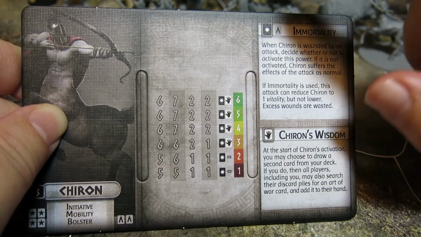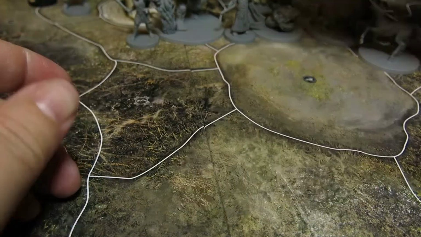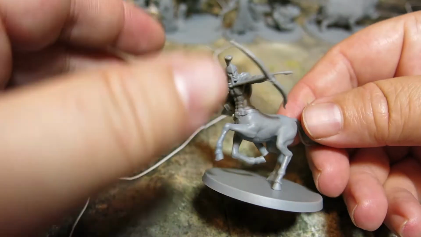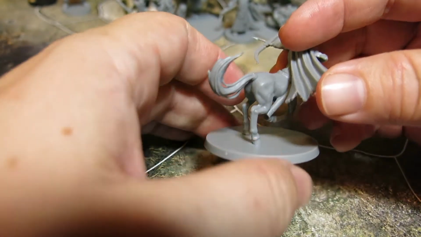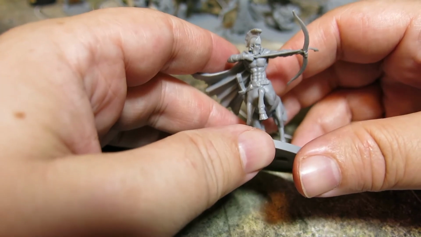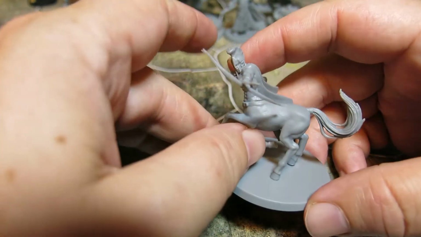So you better be sure that you have better things to do with the Art of War cards than your opponent. And let's have a look at his sculpt. Very nice. Yeah, he looks very different from the Centaurs in the main box. I'm looking forward to painting this one. Nice.